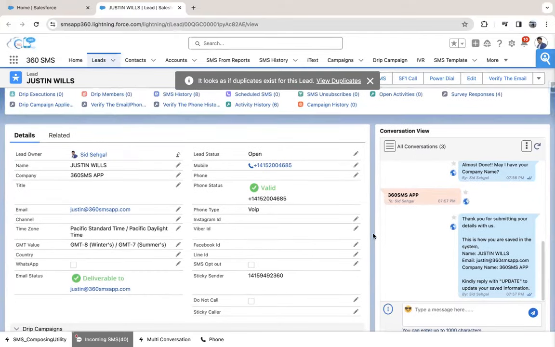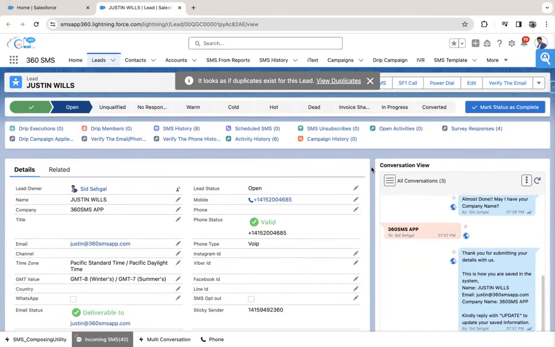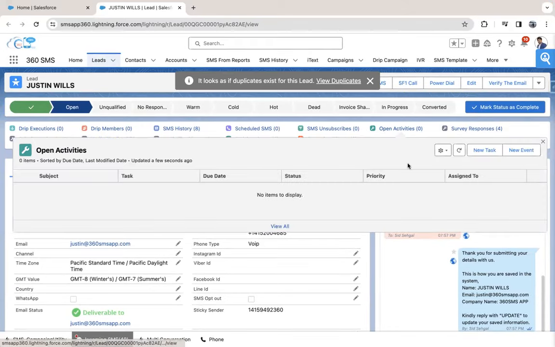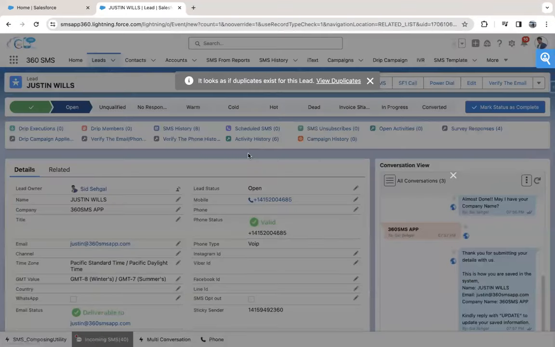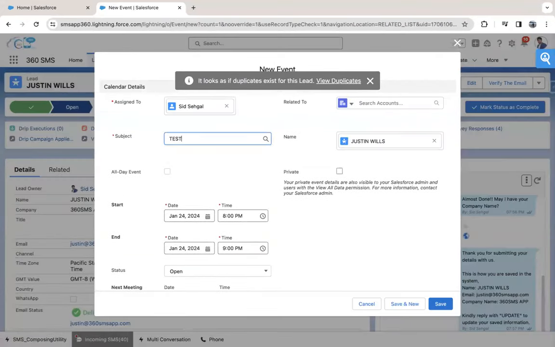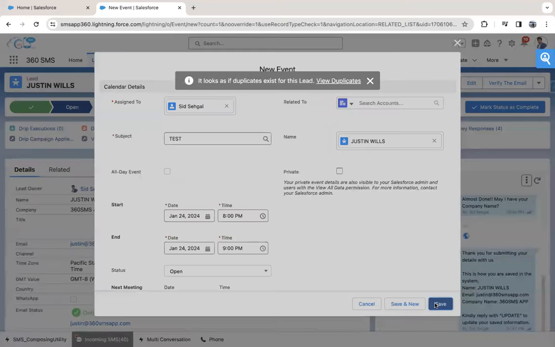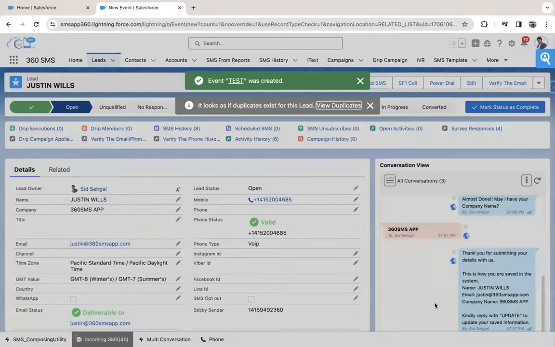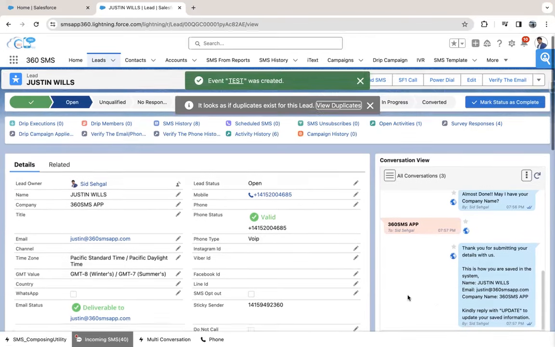Now, this is an example of automation you can create based on keywords. You can also trigger automated messages if you change the status of a field or if you update a value of a field. You can trigger automated messages based on time. So for your meeting reminders, appointment reminders, and due date reminders, you can send out automated reminders through SMS. To show you an example, if I create an event or a meeting here with this client, as soon as I save it, it would trigger an automated message. I have this message trigger right away as soon as I create the event, so I can show you the automation on this particular demo.